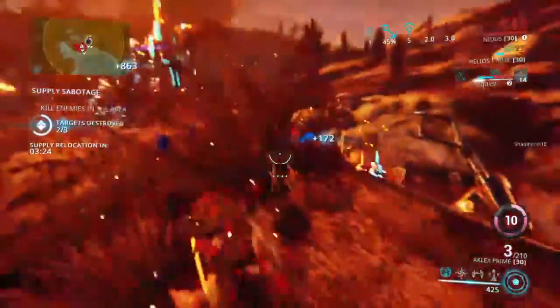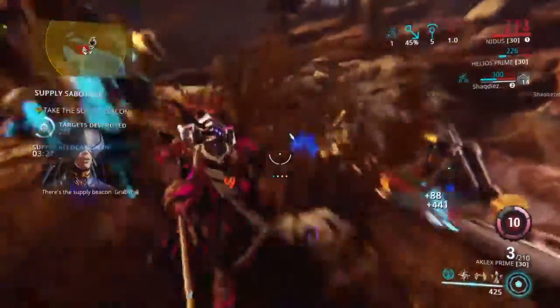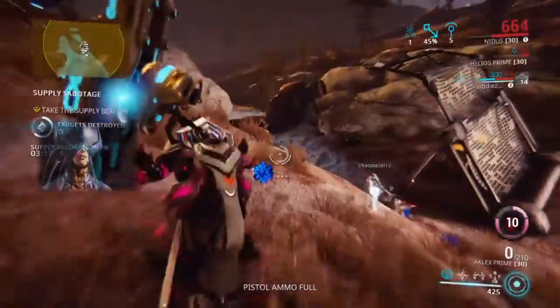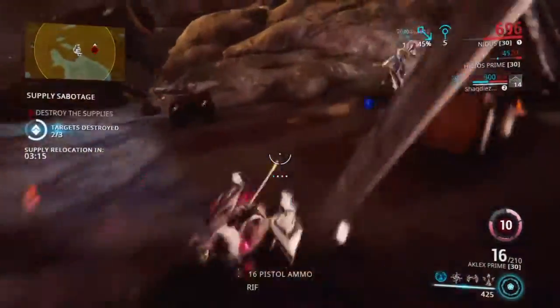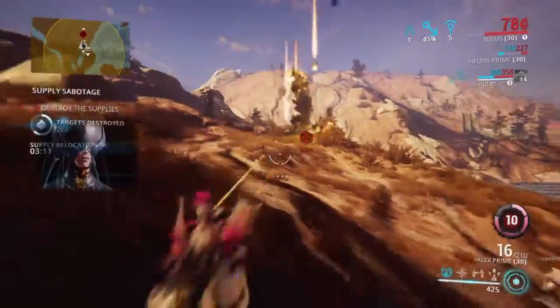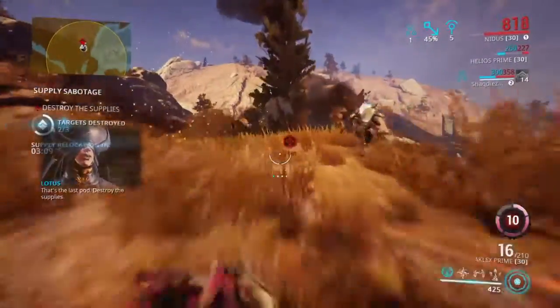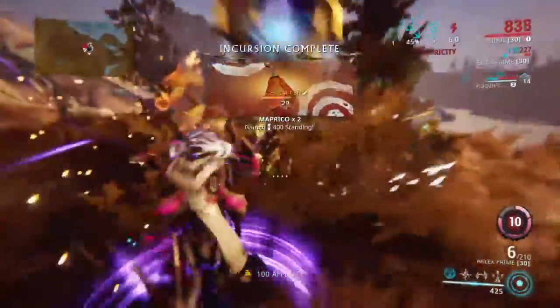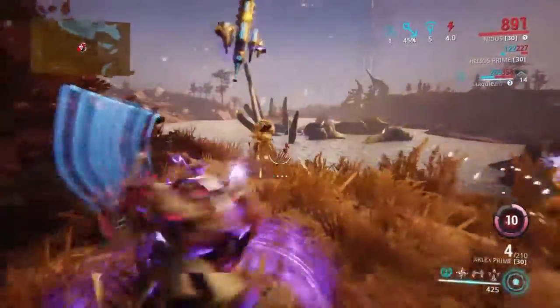There's the supply beacon. Grab it so I can call in the drop. Oh, it'd still be space on either side. That's the last pod. Destroy the supplies. Alright.